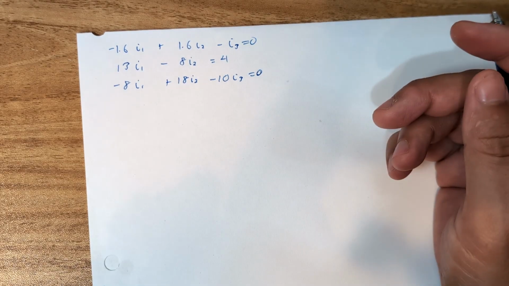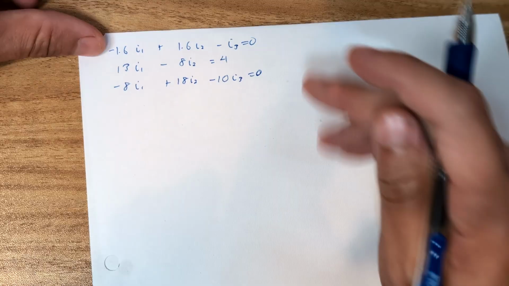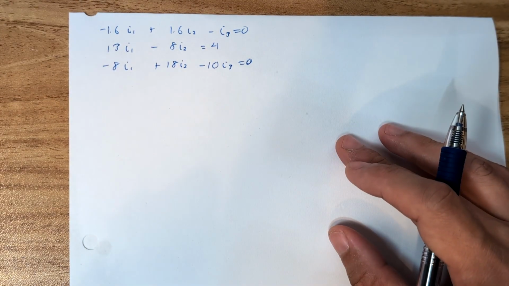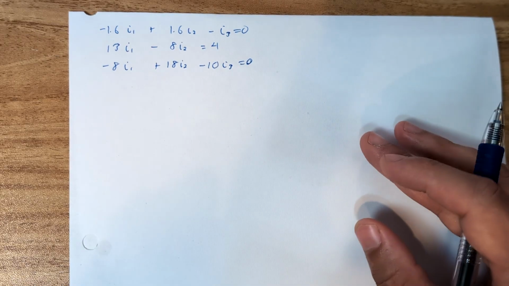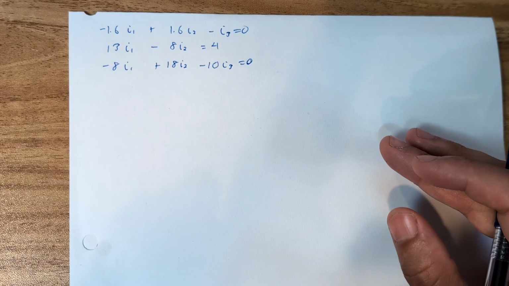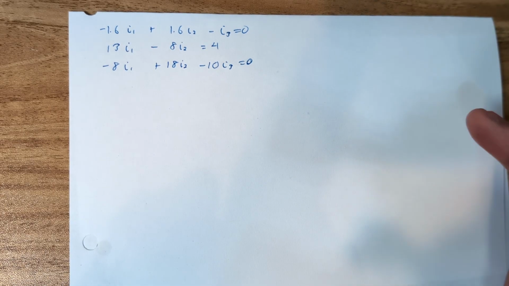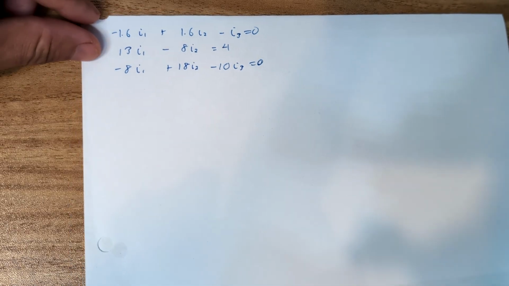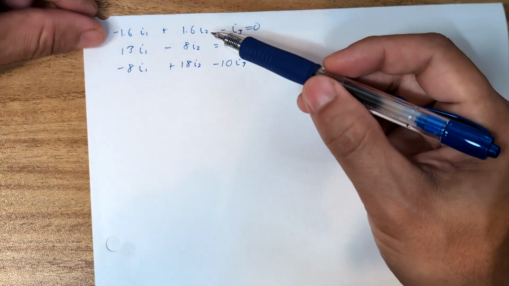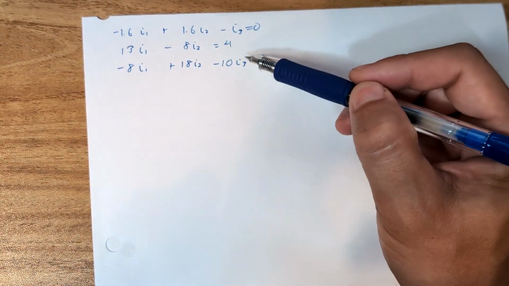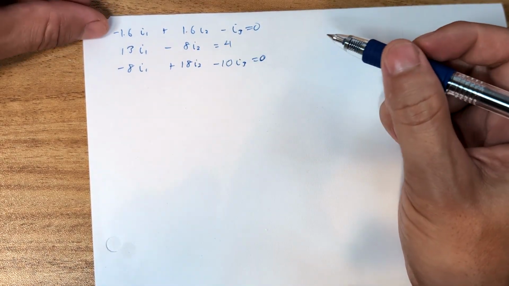First, we're just going to organize our work. Your professor is going to want you to show your work. Usually, all my professors want me to show my work so that I can get partial credit even if I get something wrong, and not just put the answer at the very end, because they usually don't give credit for that. So these are the equations I got. I'm not going to bore you with what the circuit looked like, but these are the 3 equations I was able to get from that circuit.